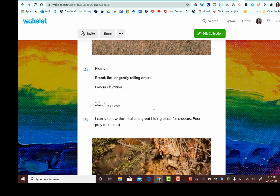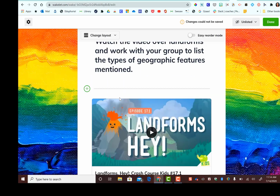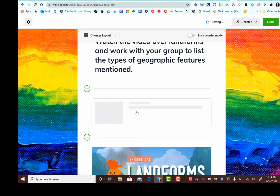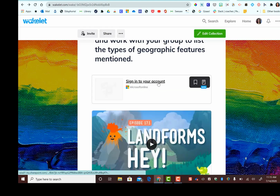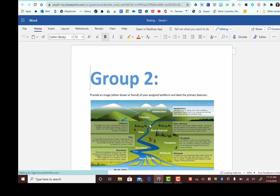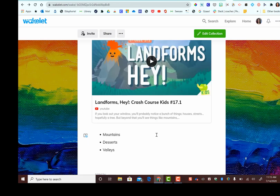Ideas could be if you had small groups, like maybe 5 or 6 kids, and they had a topic that they were learning about or communicating or collaborating on. Maybe their instructions are to build out their own Wakelet about a collaborative topic. If this group of students wants a document that they can communicate and collaborate on, then they can just go in here and get the shareable link to a collaborative OneDrive Word document and paste it in there. And then whenever the group comes in, they may have to sign in depending on how you set your permissions. But if the students click on that, it's going to take them directly to their group's collaborative document. So they're working here, they have comments over to the side, they're going in and working together, but we linked it directly from the Wakelet that they're working together in.